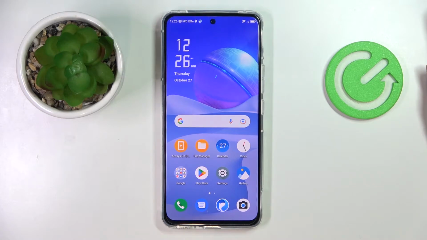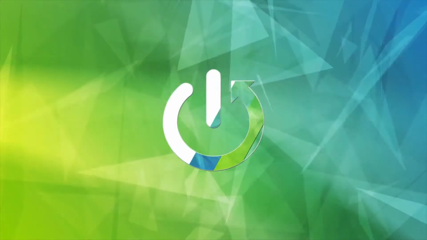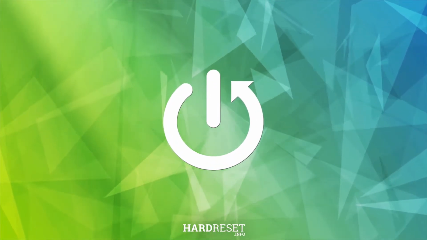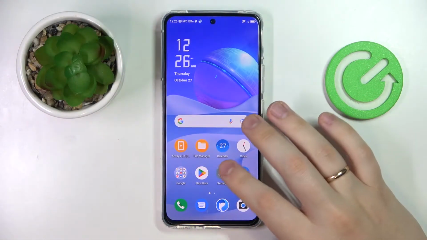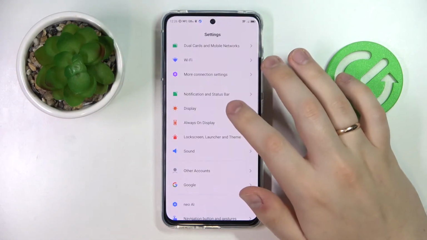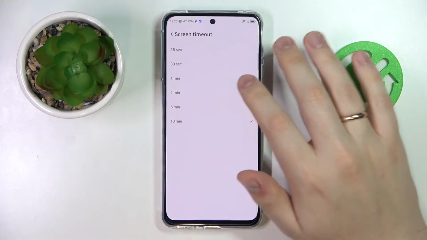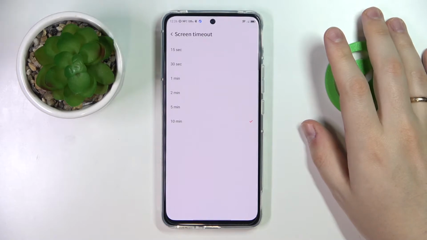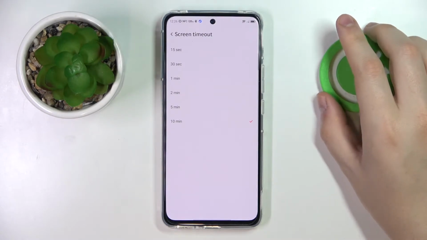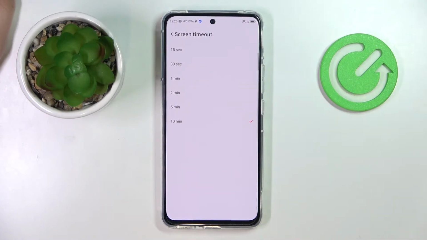This is the Nubia Redmagic 6R, and today we would like to demonstrate how you can set the screen timeout value to never on this device. So, if we launch the settings, enter the display category and expand the available options for the screen timeout, we'll clearly discover that the highest we can go by the default means of the system is only 10 minutes.